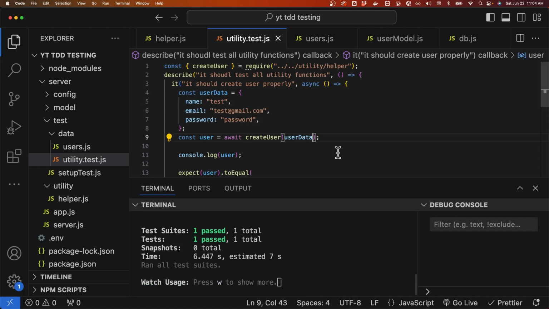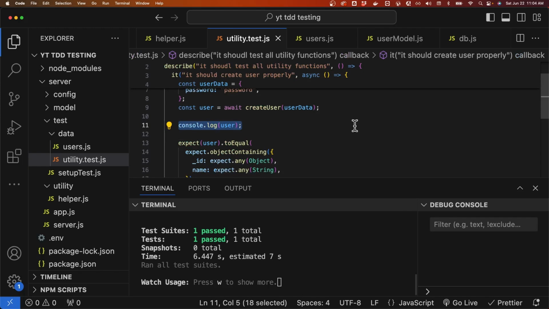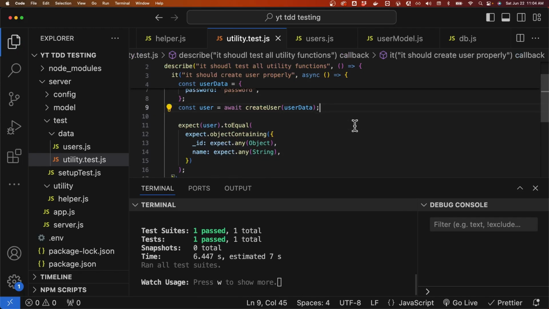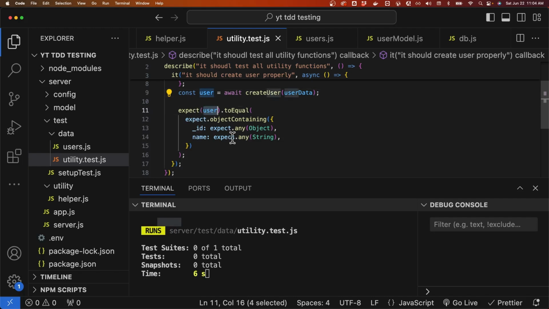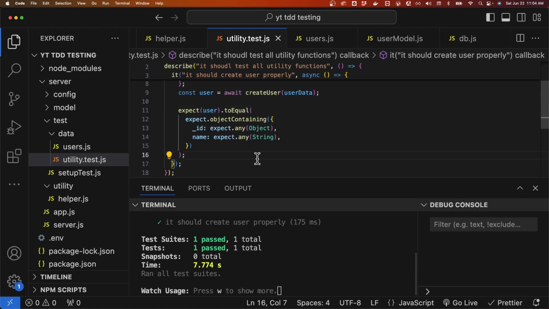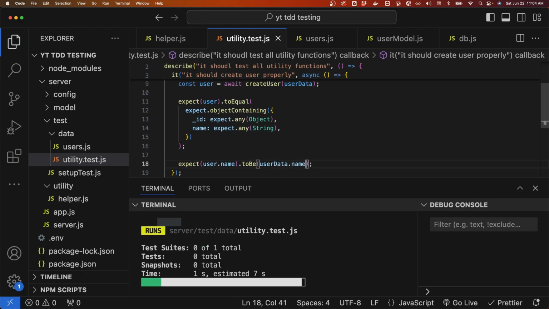So all right, all our code is passing. What we can also do is that we'd want to make sure that the expectation that we are writing is a little bit solid. What do I mean by that? Let's say we also expect that user.name to be user data.name. So it should be the same name that we passed to the function.